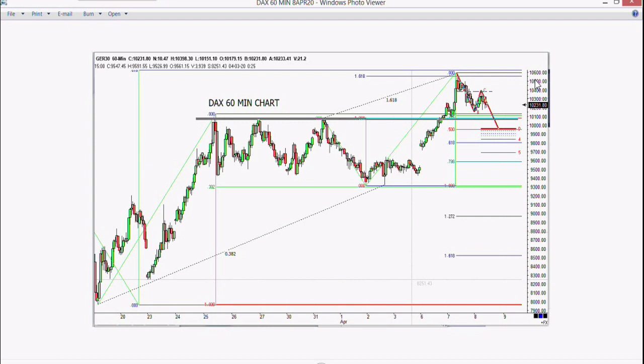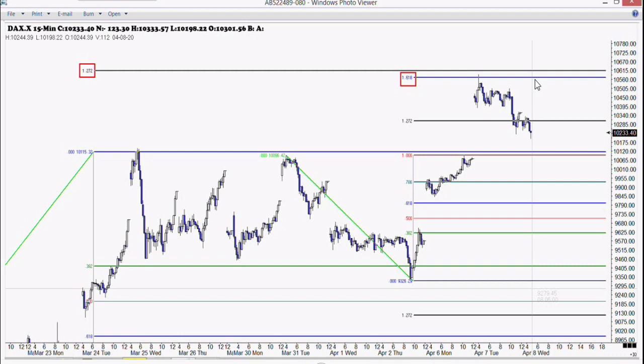The reason why it was over a time frame, it was a 15-minute chart that went all the way back to March 24th. And if you would look at this one a little closer, you'd be able to see that there's two ratios up there. You see the 1.27 expansion there on the far left in the red box, and you see the 1.618 expansion there in the middle. That came in at that 105.80 area. And then you can see we've sold off, what we just showed you before in the other chart. So that's what you do when you're looking for multiple ratios, that's what you're trying to do.